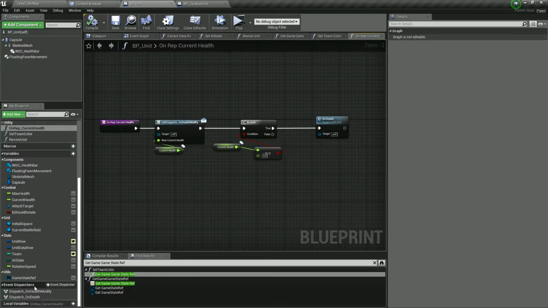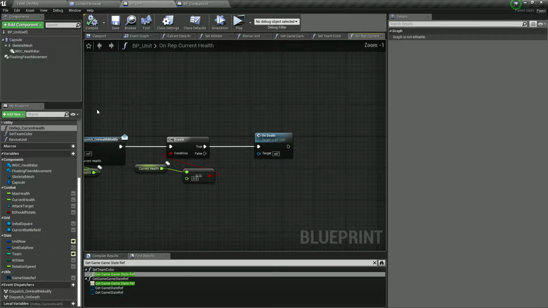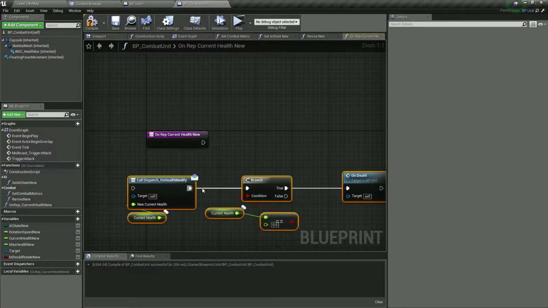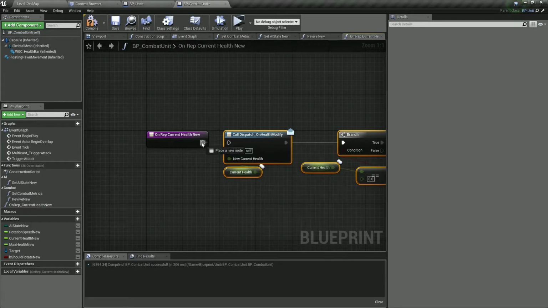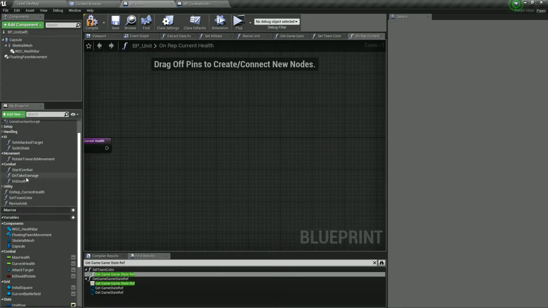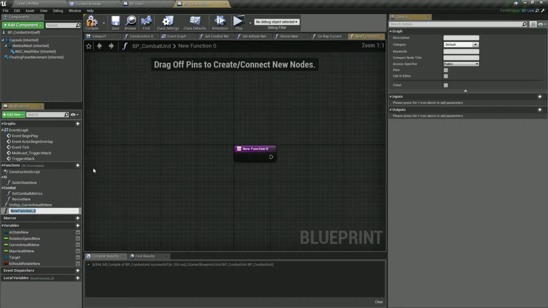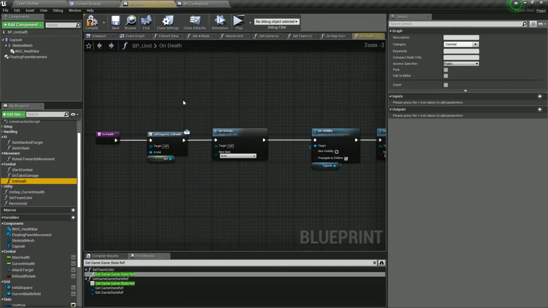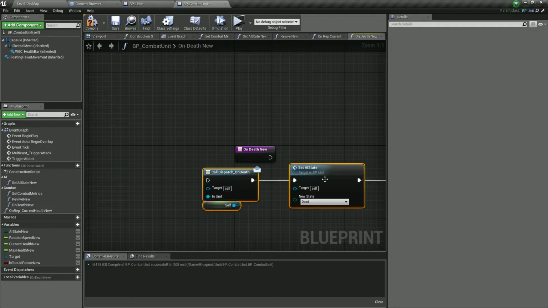BP units, what were we doing here? Oh yeah, we're going to have a dispatcher as well, like this. On rep current else new. And we're also going to need undes new, like this. Put that in here. What do we do on this? We get rid of this, we put that here.